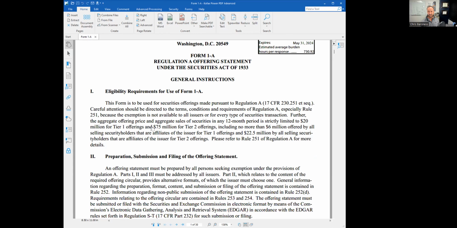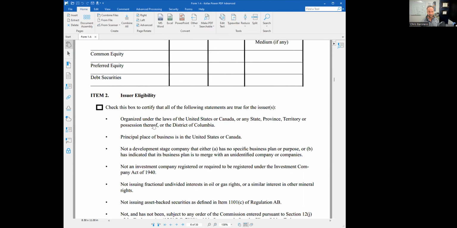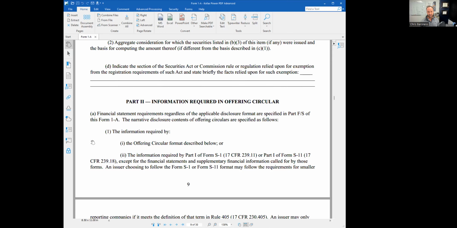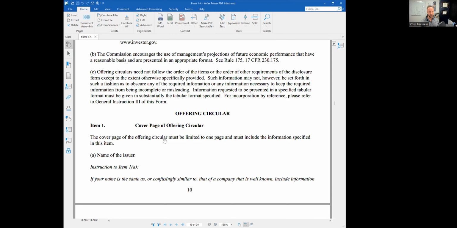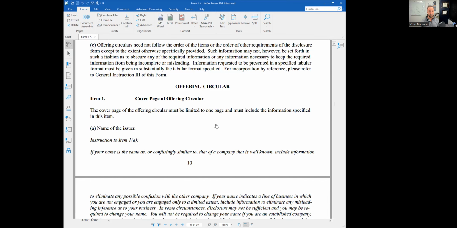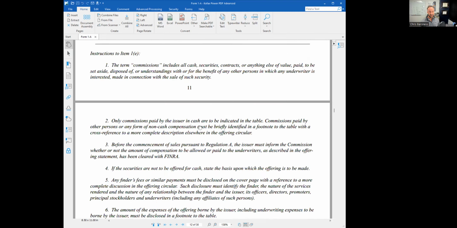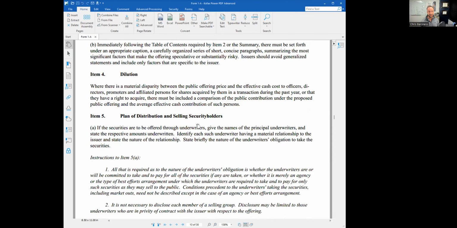So it goes past the instructions to reference Part 2 and the financial statement, which goes down a little bit here. So it starts Part 2 right here on page 9. So this references part financial statement, but this goes into all these different things. Offering circular, same thing, PPM. Cover page, what information should be on there, the company, the price you're selling, any commissions paid, like to a broker. So this goes through a whole list of items, risk factors, a summary of the deal, potential dilution, basically, are you going to get diluted if there's a future offering?